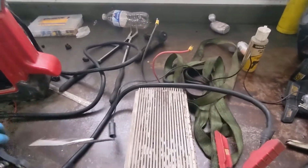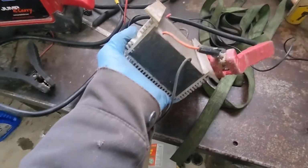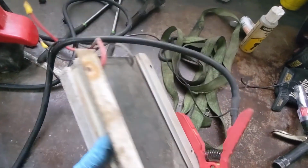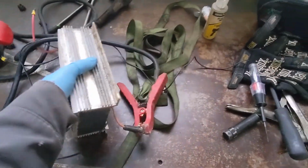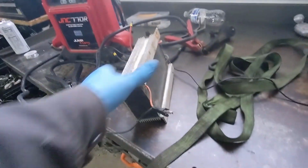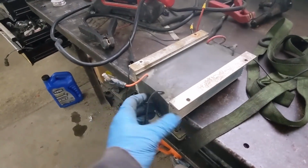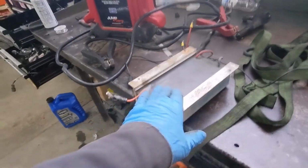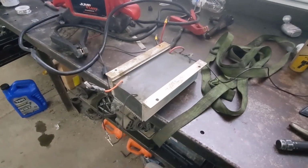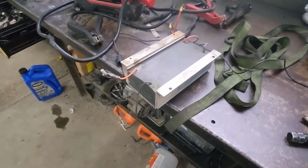Turn off the box here. It's like sealed. I don't really see a way to open it up, but maybe there's a way to do so. Maybe there's something inside there that went bad just because of the other ones. However, it's pretty affordable online, so I might just go ahead and get a new one. That way I know I'm dealing with a good unit.